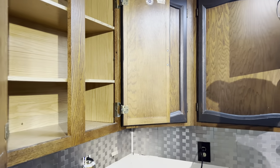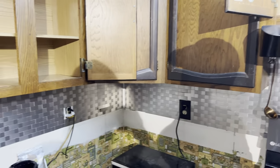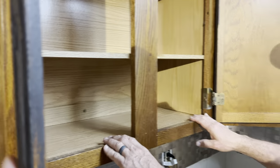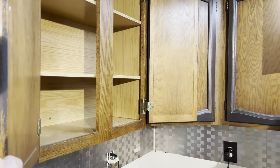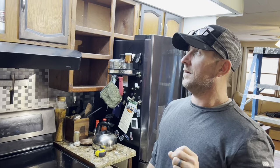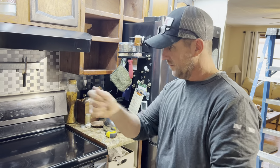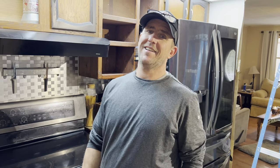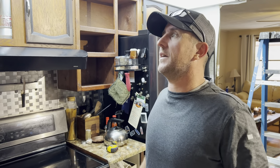So I only need three, and they need to be 2 feet wide. I got two 30-inchers, one here, and then one over here that I took down at some point. I don't know where that one came from. So we're going to take these down and then cut them down to size, put them back together. Should be easy. We always say that. It'll only take about 2 hours. Right. 2 months later.